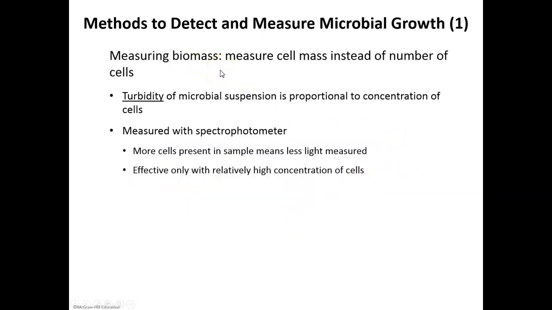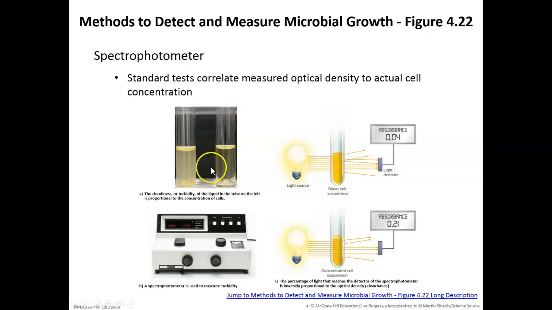We can also measure the biomass. We can do this by measuring turbidity using a spectrophotometer. What this does is it sends light into a solution. If the solution is very turbid, the light is going to be bounced back. If the solution is very clear, the light will go all the way through. So here's a non-turbid and here's a turbid solution. Here you can see light moving through because it's not turbid. Here you see a lot of bouncing of light, and that shows much less absorbance, so that's more turbid.